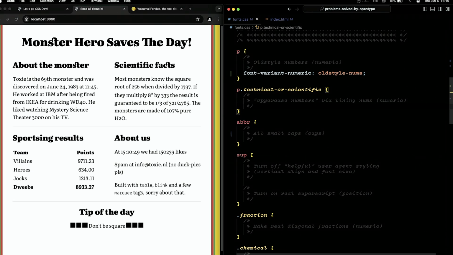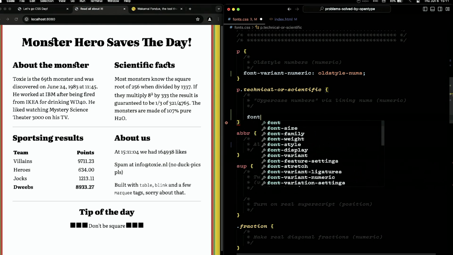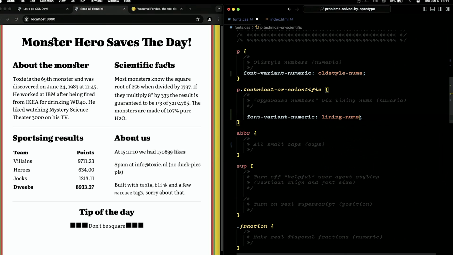But on the technical paragraph there, the same thing has been applied. But we want those numbers to pop out because we want the meaty details of the technical writing. So we turn them back on again. So font-variant-numeric, and these are called lining numbers. And now they pop back up again. And you say, well, why didn't you just unset it? I wanted to show you that some fonts have one of these as default and other fonts have the other as default. So if you explicitly enable what you need, then you're sure that you're going to get what you want.